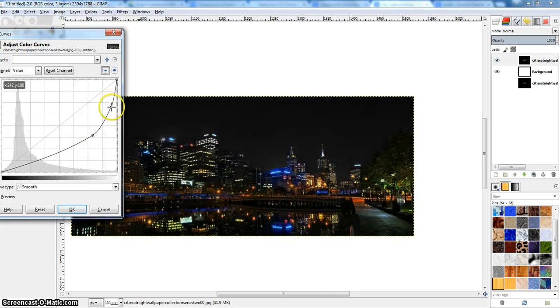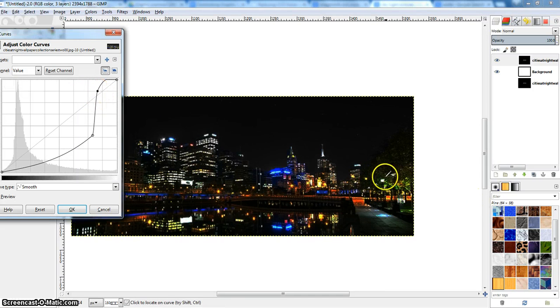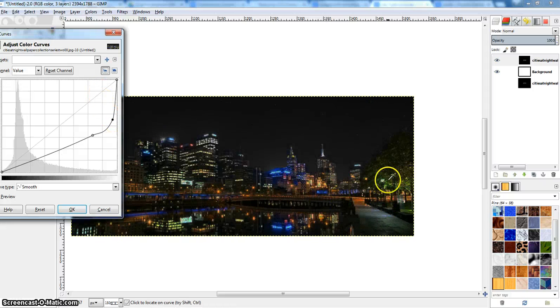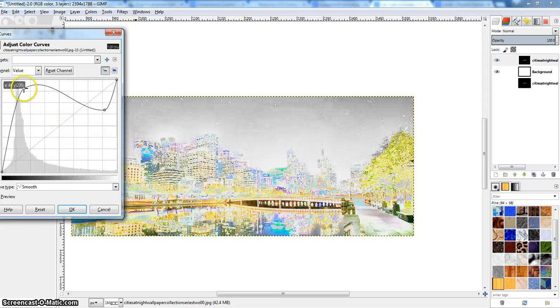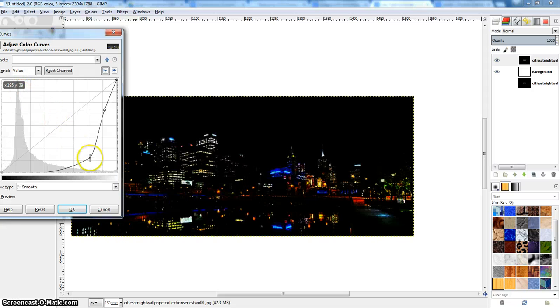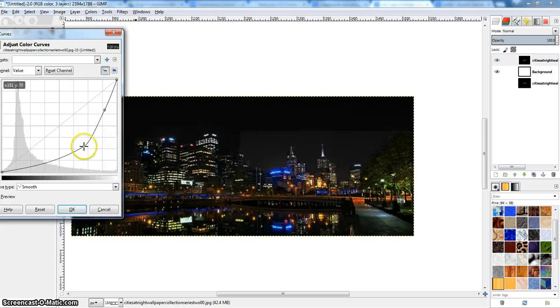Now if you bring it down up here, you can see it dulls any bright lights. So if I brought this curve up, you can see the lights shine more. Lights stick out against the black, but if I bring it down, they're dulled. So I'm going to pick a nice happy medium. Now with this I can do the overall light and dark of the image.